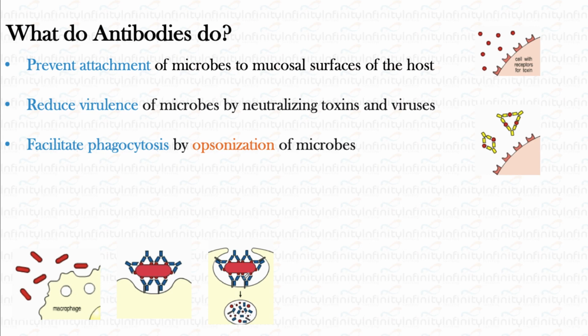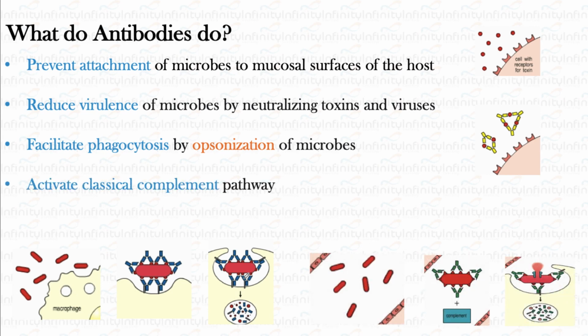And the last thing that antibodies do, and do very well, is that they activate the classical complement pathway. Now we'll have a separate video on complement pathways altogether, but for now just remember that a complement pathway is a set of proteins that attack the membrane of an invading microorganism and make holes in the membrane, and effectively kill the microorganism. So in order to activate that cascade of events, antibodies are essential. So antibodies initiate that cascade of events that leads to the lysis of the cell membrane of the invading microorganisms and hence renders them harmless.